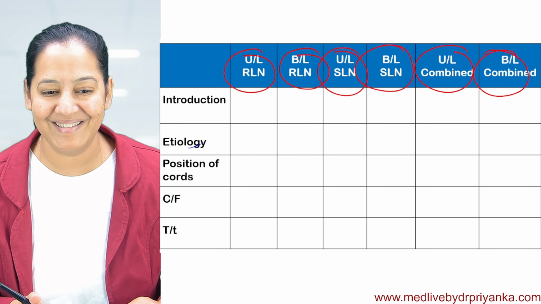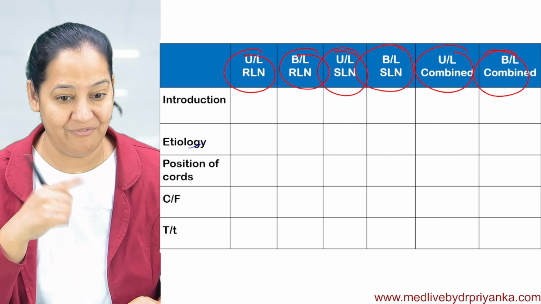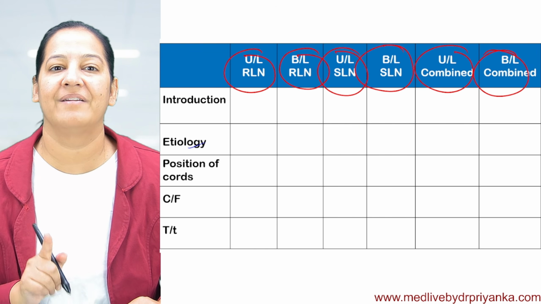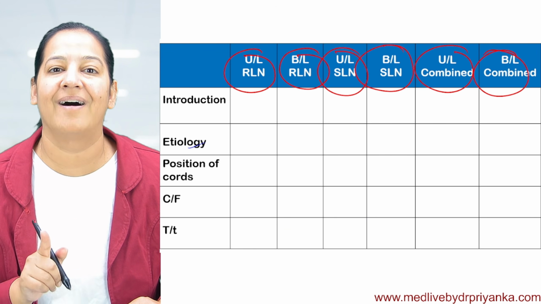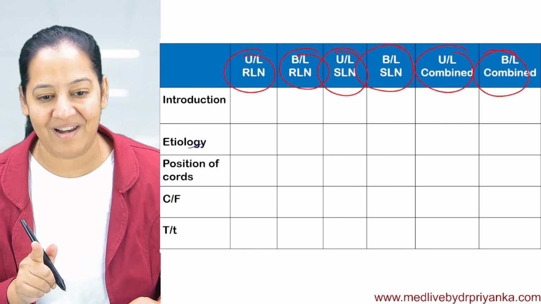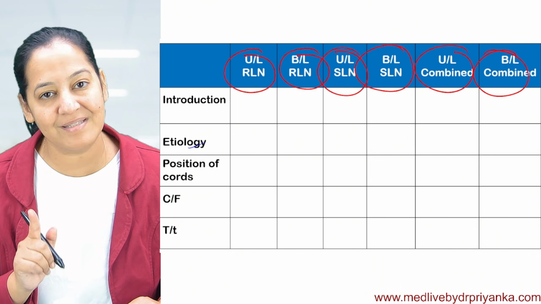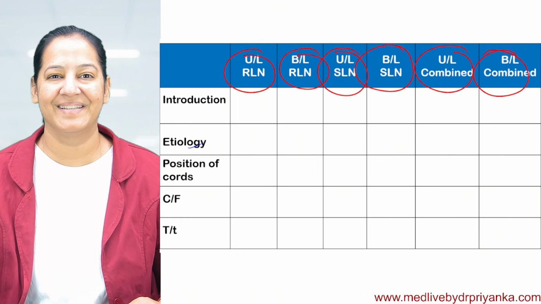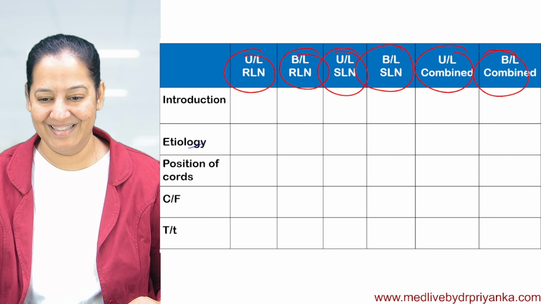So can I start? Can I start the larynx? It will be very easy for you to understand now. So one by one, we are going to start the various types of laryngeal paralysis, the 6 types of laryngeal paralysis under a fixed set of headings. Got it? Chalo, let's start it.